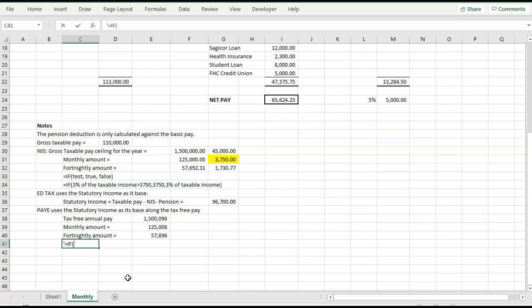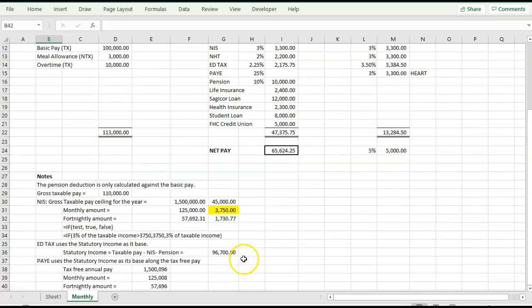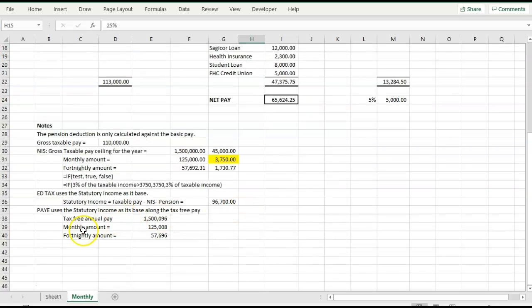Let's try and simplify this function. The base on which the 25% applies, let us calculate that base down here to simplify the if function.